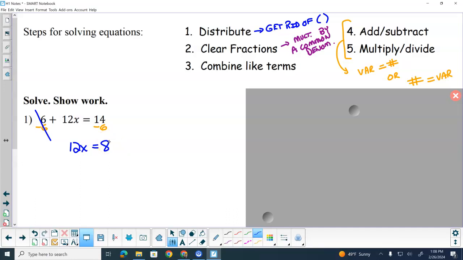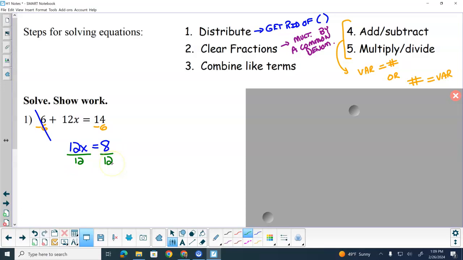Multiply or divide is the next step. Divide by what? Levi says divide by 8. Dylan says divide by 4. Fox says divide by 12. Agreement on that one? There's a lot more agreement. I actually saw at least one person agree, and we are going to divide by 12.